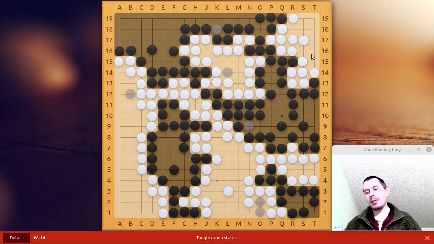Why did this become possible? Well, that's because I have a clear understanding of what to do in every single stage of the game. In the opening, I was trying to build the bases, right? Then in the middle game, I was trying to connect my bases and develop towards the center. I didn't really succeed in that, but anyway.